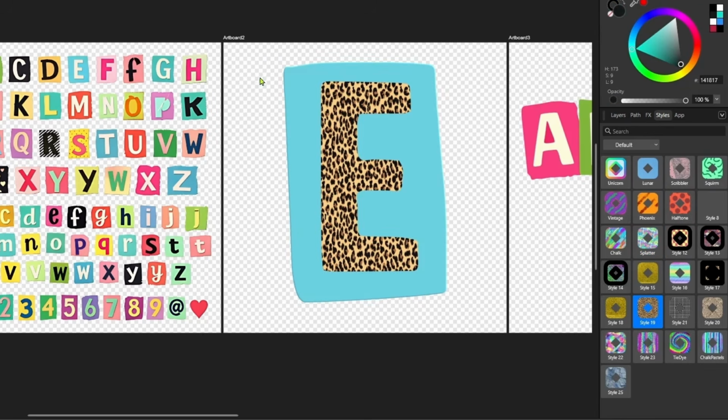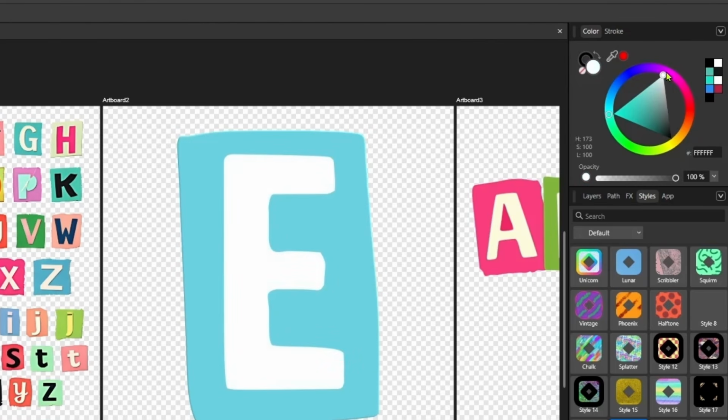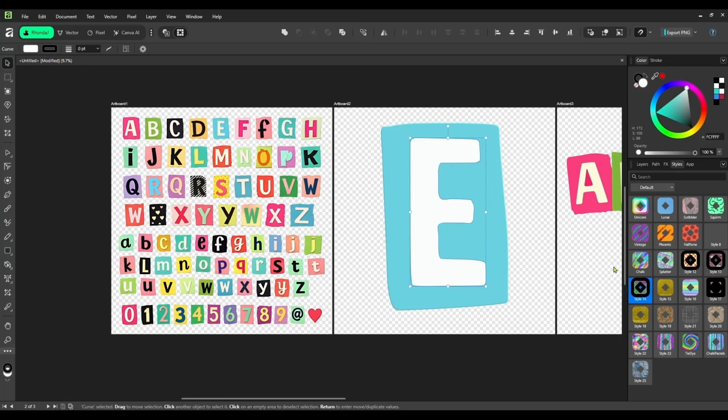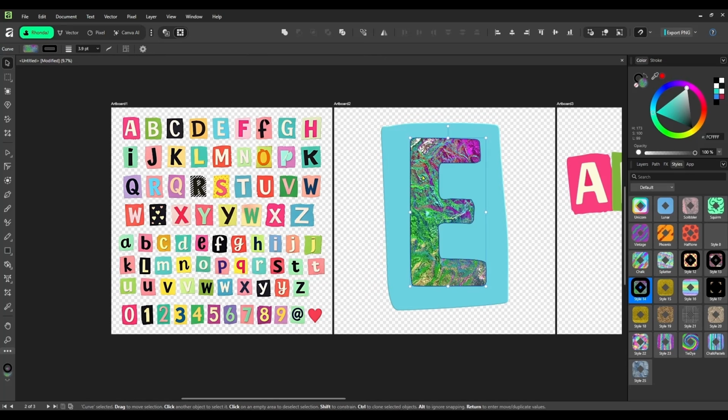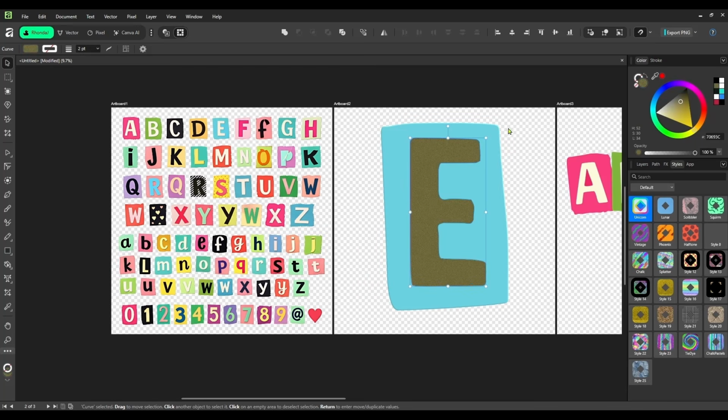So we change that to the leopard, and if you don't want it, you just get rid of it. Just click into a color, get rid of the style you had. Select this, let's try this one, now it looks like foil and it has an outline on it. Again, it's personal preference what you do, but there's a lot of different options when you vectorize.